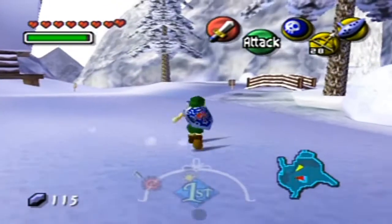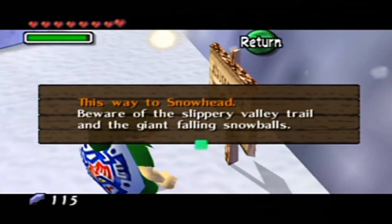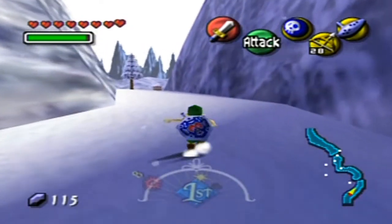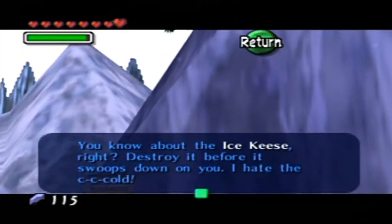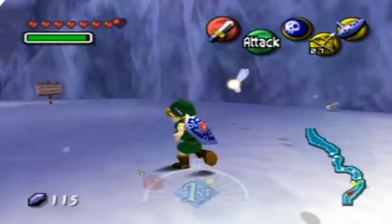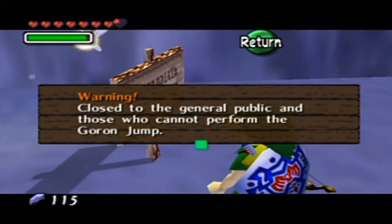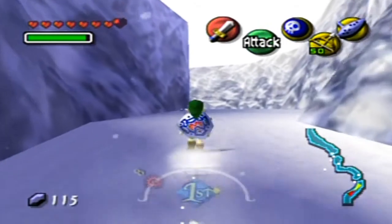There's nothing really there that you know of, but over here there's also nothing. This way to Snowhead — beware the slippery valley trail and the giant falling snowballs. I'll just show you this for kicks. You can't really get through this anyway — it's a dead end. There's ice keese hanging out over here. These things suck because if they touch you, they'll freeze you. Get your bow. When you get bundles of three like that, they're 15 arrows. Bundles of two are 10. Bundles of three are actually five — excuse me. Close to the general public and those who cannot perform the Goron Jump. We cannot perform the Goron Jump as we are not a Goron.